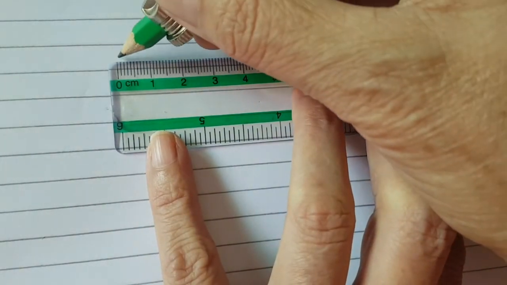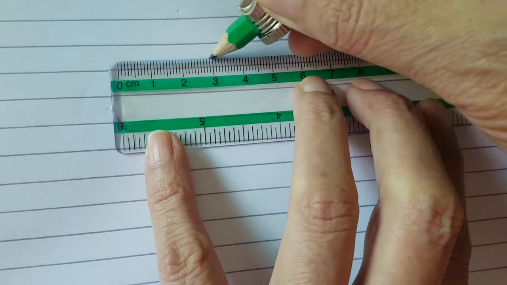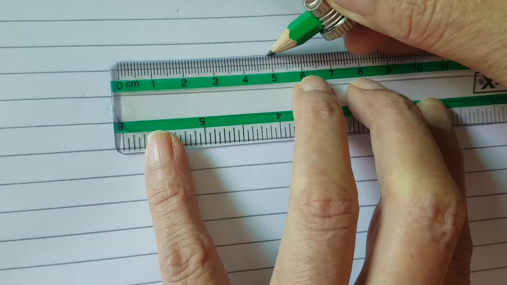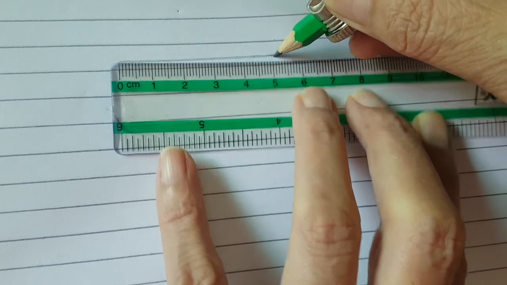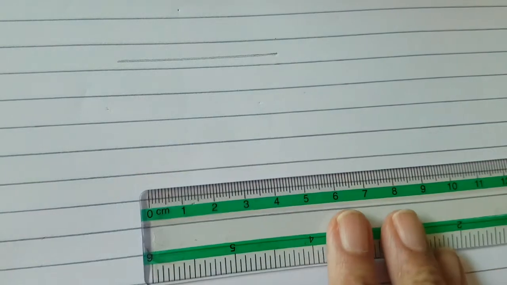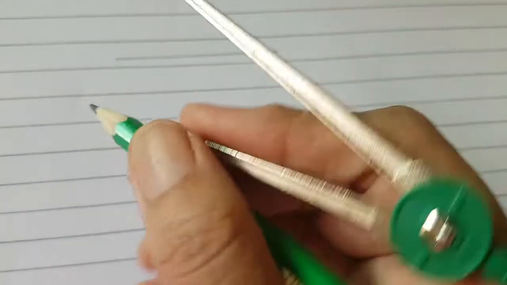I'm going to draw it in front of you. It's 5.2, so this is the line measuring 5.2 centimeter. We have to bisect it and draw the perpendicular bisector of line AB.